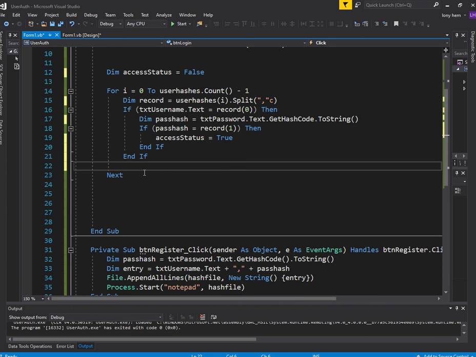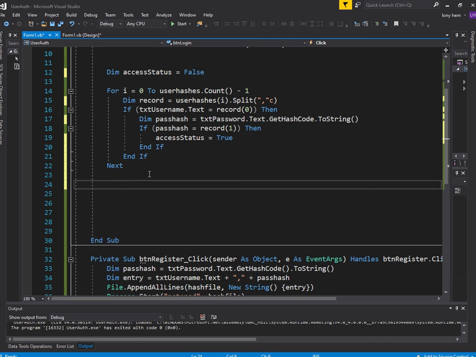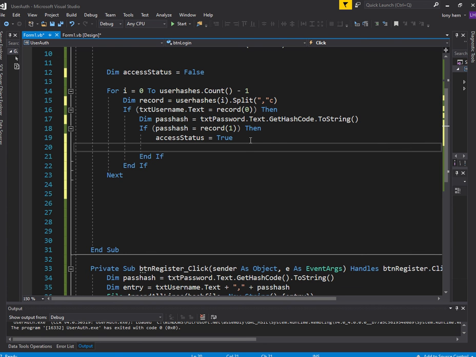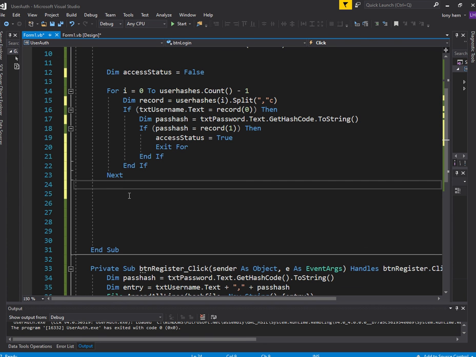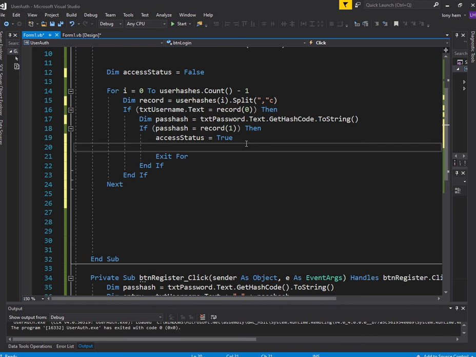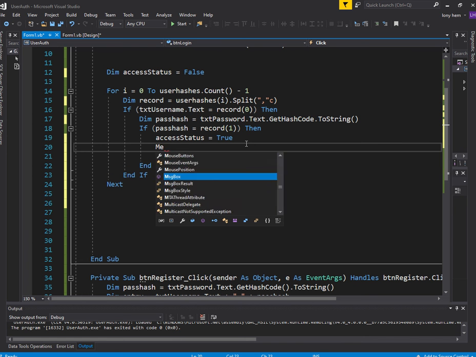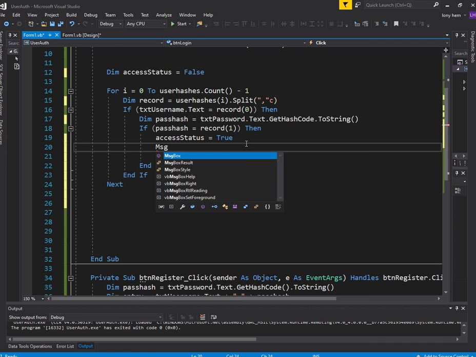And then right at the end of the loop, when it's true, we can exit the for, and then actually no, you just message box. That's fine, I'll use it.